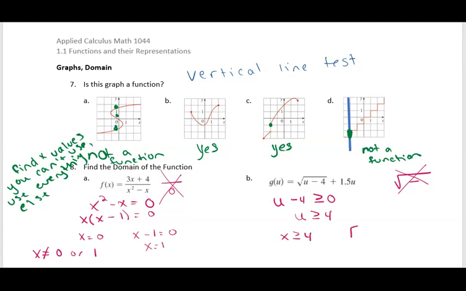And if we put that in interval notation, it would mean that we can use 4 and anything bigger than 4. So 4 inclusive using our bracket through infinity. In this case, this 1.5u, that doesn't change our domain at all because there's no restrictions there. It's okay for that to be negative. It's okay for that to be 0. There's nothing that's going to yell at you on your calculator from 1.5 times u. But if you put in division by 0 or you try to take a square root of a negative number, those are things that we can't do. So those are restrictions, and that's what's going to put limiting values on your domain.